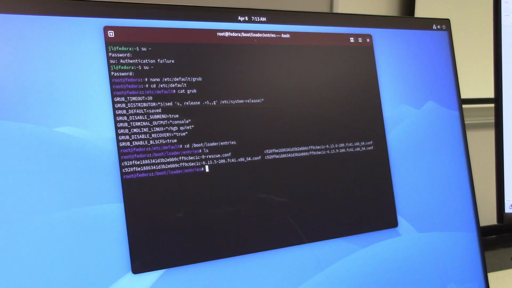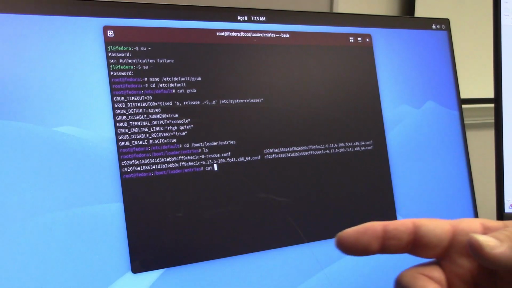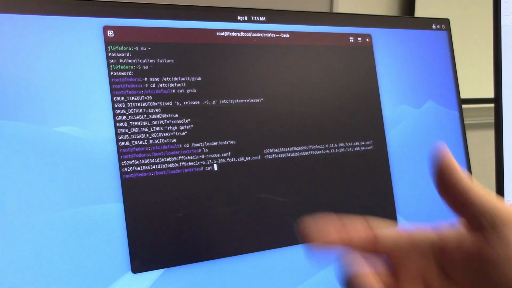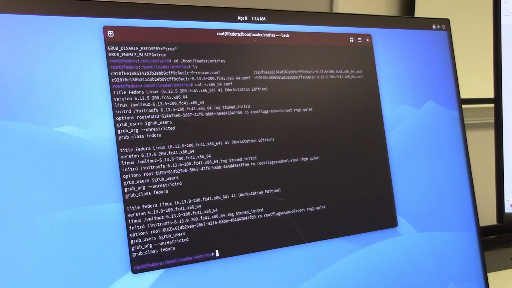So what we want to do is say cat, because that's going to tell us what's in the file. Now I don't want to type out all that nonsense, so I'm just going to use the wildcard, star x86_64.config. Okay, so that's going to type this thing out.